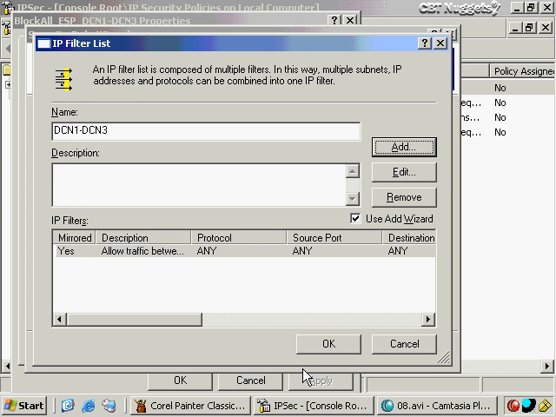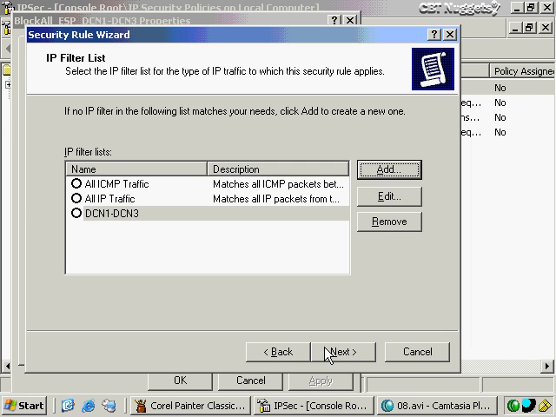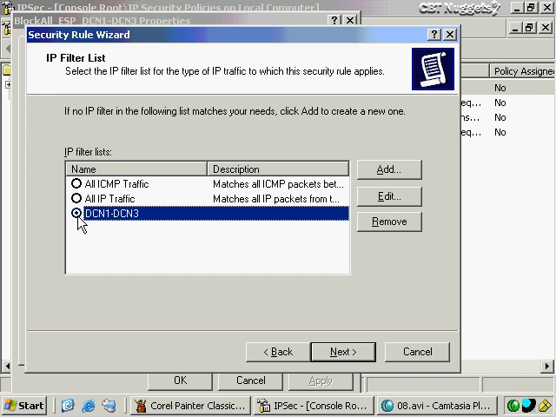What's going to happen with it? Well, we don't know yet. We haven't finished everything yet, because all I've done so far is to create another part of the filter list. So I click OK here, and now I've got this little guy to click on.